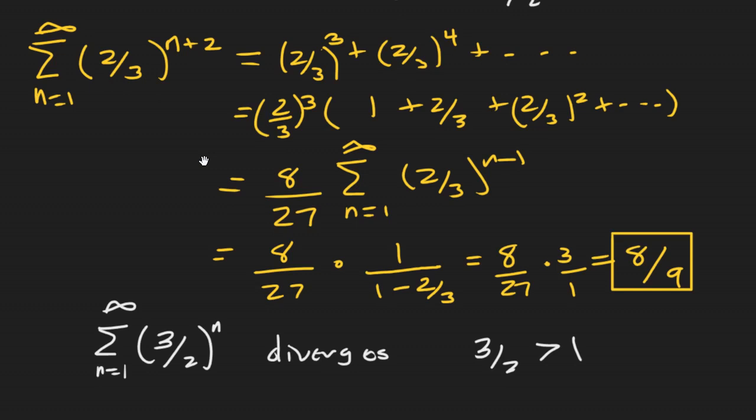But then, if it was negative, you would just have to make sure that the r is within this parameter, which is basically like saying that r has to be between -1 and 1, not inclusive. Otherwise, it would not converge in either case.